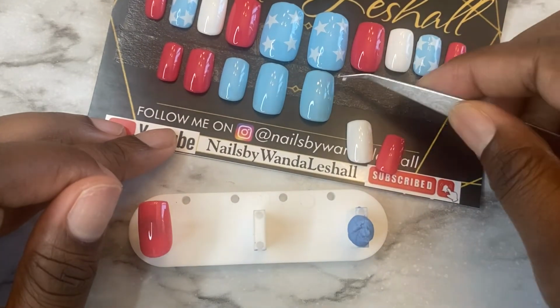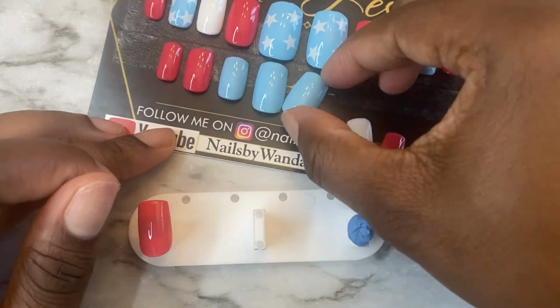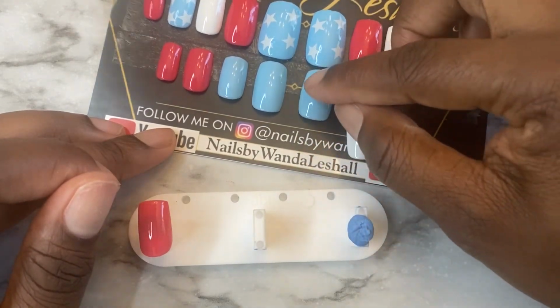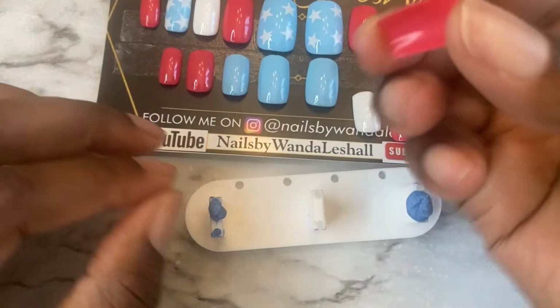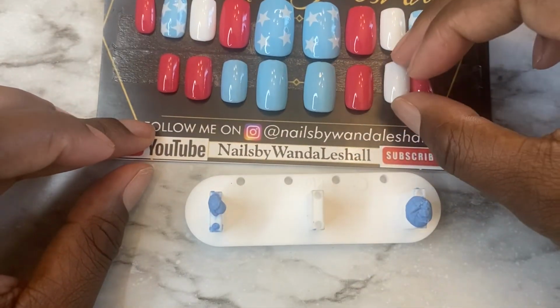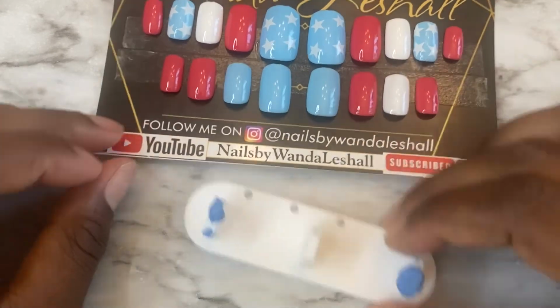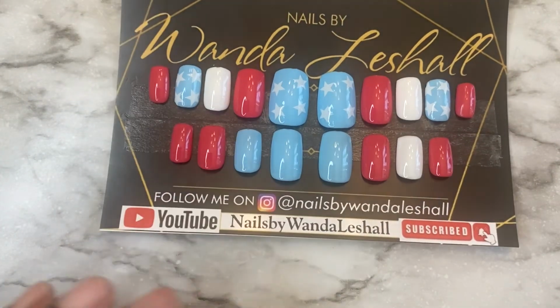All right, so I'm trying to move this down. All right, so I just did 8 extra nails, and that is so pretty.